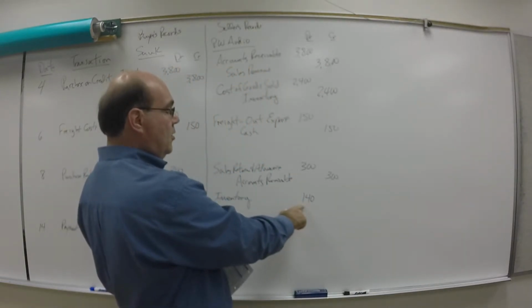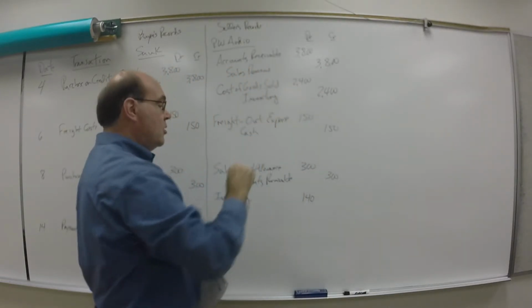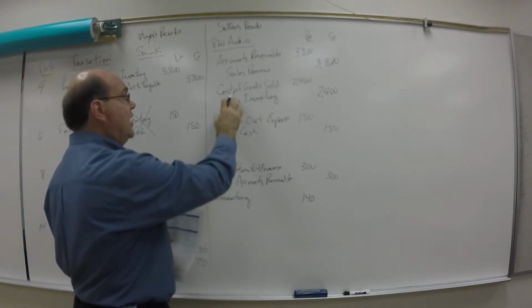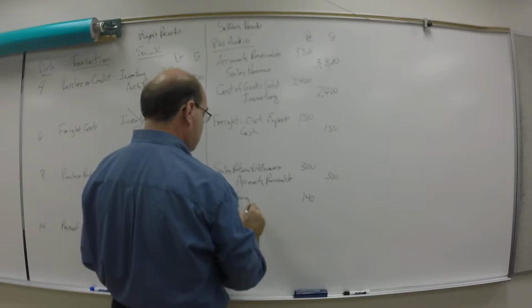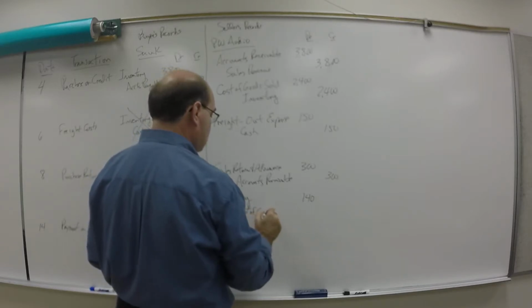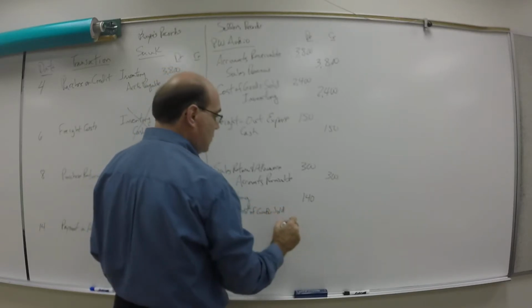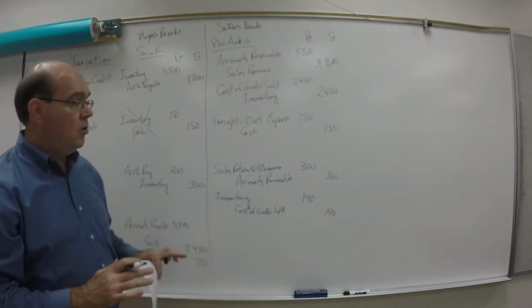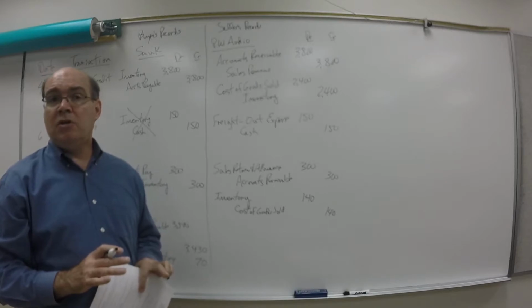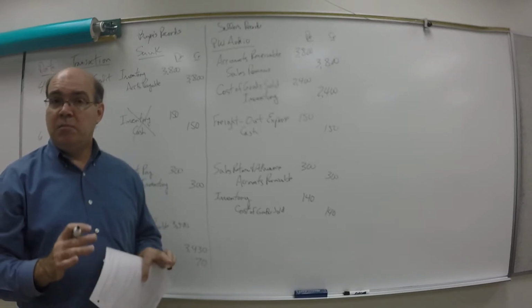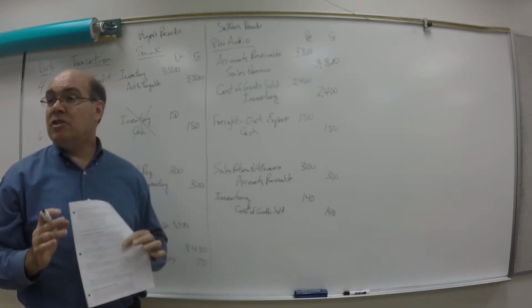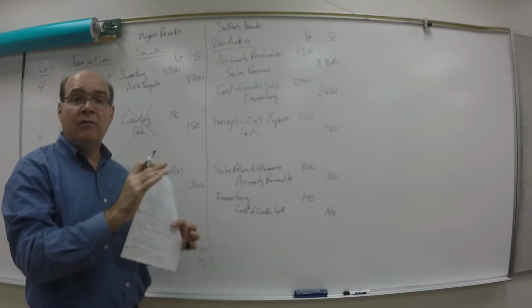That 140 was out of the 2,400. That was our cost. And then it wasn't an expense like we originally thought, so we're going to take it out of the cost of goods sold. So again, with the perpetual inventory, we've got to go through and show the return of the inventory goods back in the warehouse. Just like the goods in the warehouse get put back on the shelf, the accountants have to put the cost back into the record for the inventory.